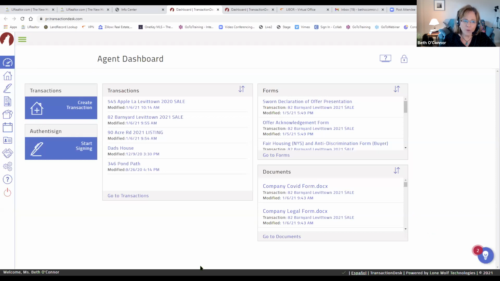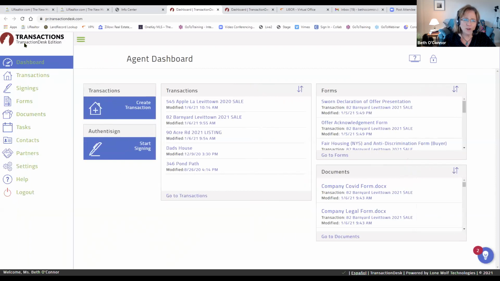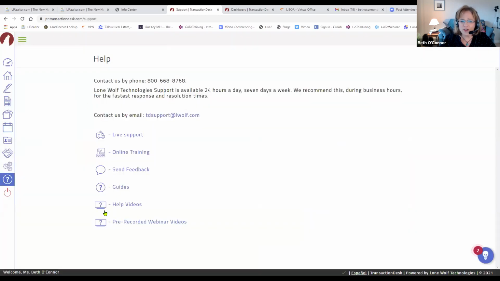Okay. Now we're going to look at settings in a bit. I'll open up this side menu just by clicking on the 3 lines here. We're going to look at settings in a minute, but also I want to point out in this menu is the help section. Okay. All the videos, tutorials, guides, webinars, all of that is here. They do their own support. This is their phone number. They're in Canada.